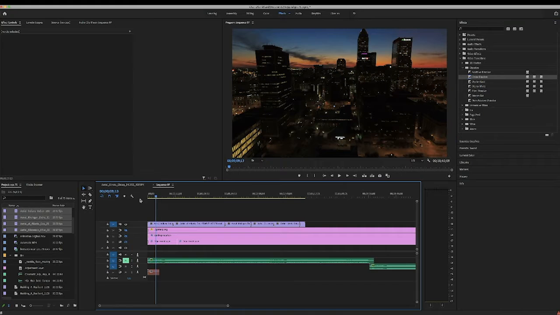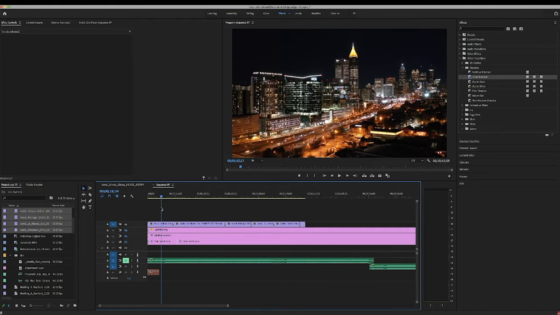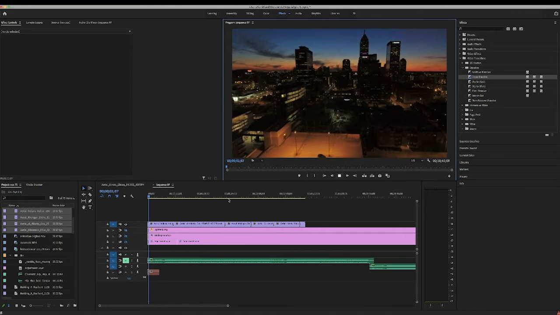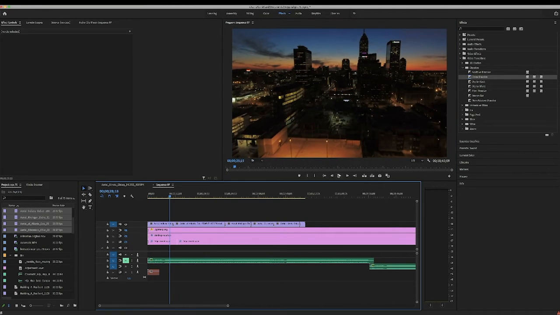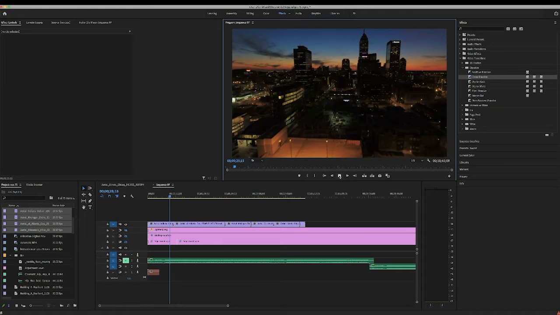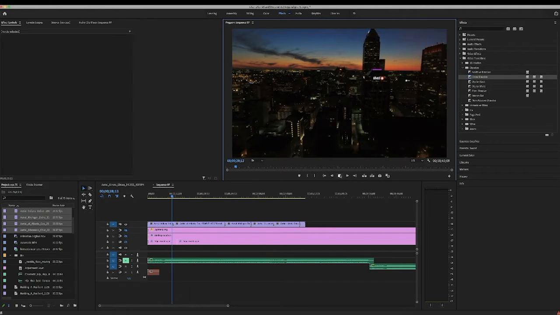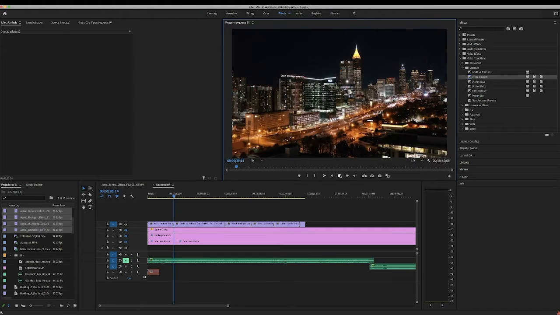So we're not going to put that transition on the end yet. I'm going to show you that once we start our transitions, so let me see how that's going to transition between these 2 particular clips. And then that goes city to city, because these are going to be my backdrops.